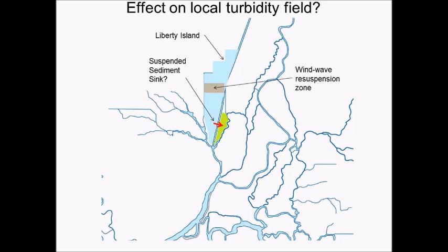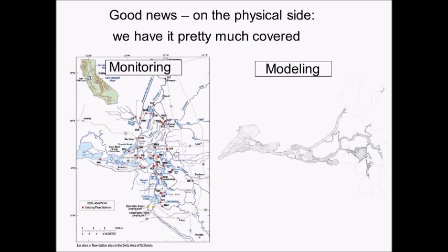And then, of course, the real challenge is when you do Prospect Island, something in Liberty Island, you put in the isolated facility or do whatever, or a levee fails, trying to figure out how the ecosystem is functioning when all of those things are happening is very challenging because, again, my topic, hydrodynamics, tends to propagate things that are done at a local scale to a regional scale. So the bad news is that we have to do things on the landscape scale, even when we do small-scale modifications.